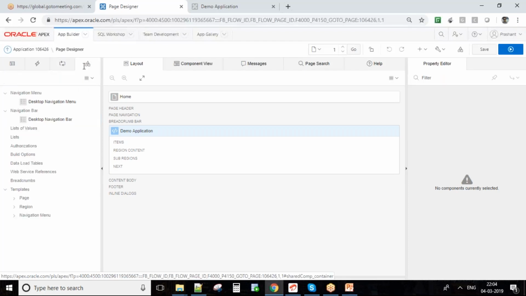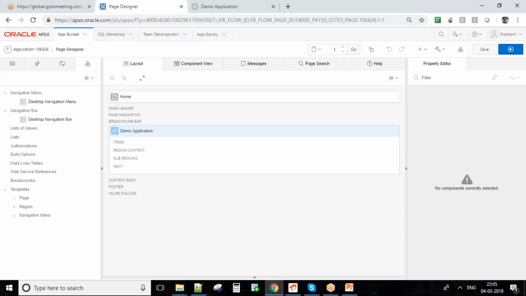And lastly, we have the shared component. Shared components are a few components that are given at the application level and can be shared across all the pages, which reduces your time. Suppose one LOV is there.